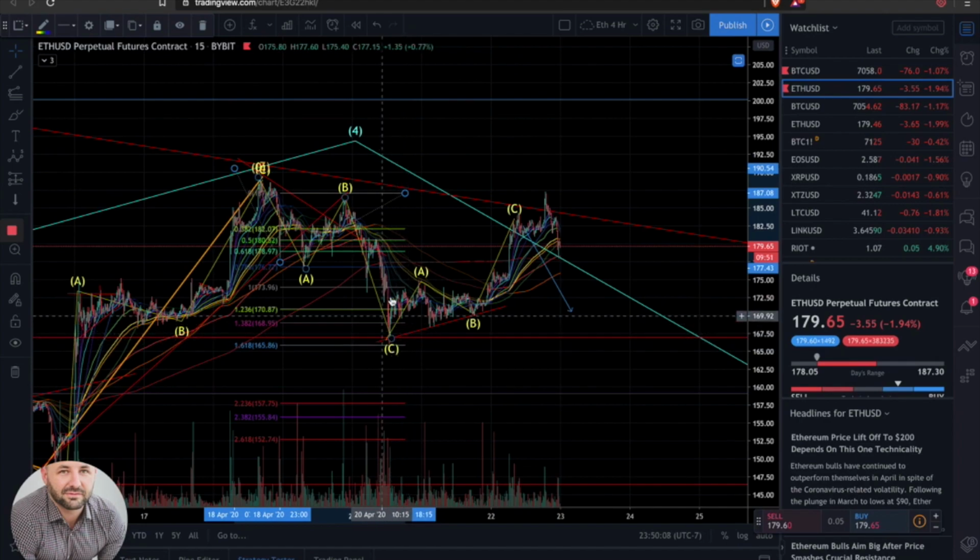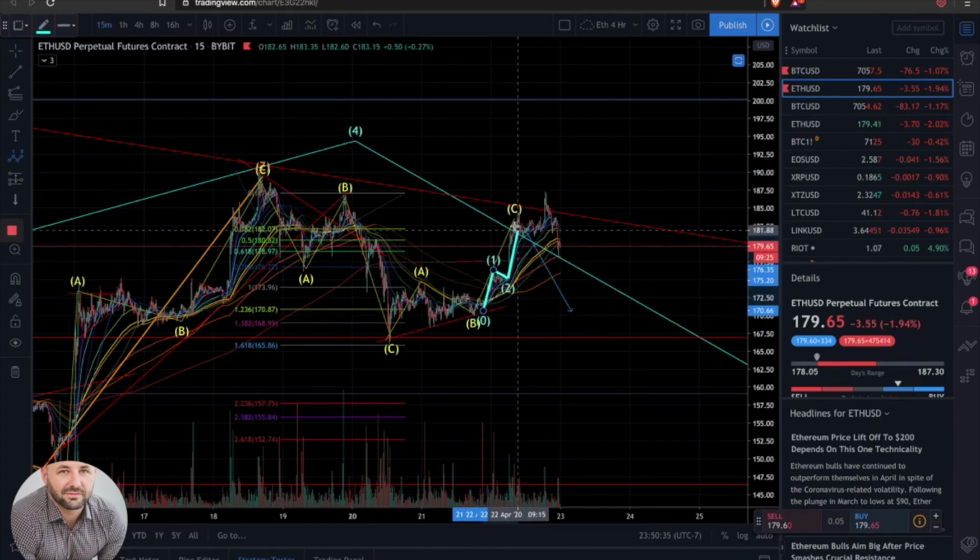So I was looking at this flag out, which it did to an extent, but it just went too far. And that ultimately got this little pump up, and that was the deciding factor that this was just going to be a C wave for ETH. So still looking at this as three wave. This again looks very three wave. We did have a pretty clean five wave move right here for the C. So 1, 2, 3, 4, and then up for the fifth.